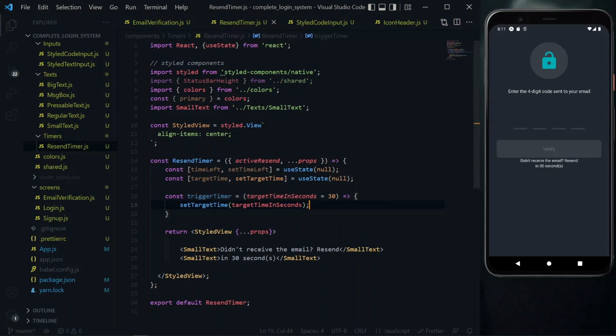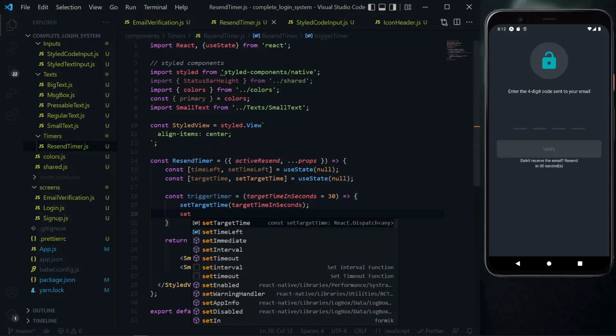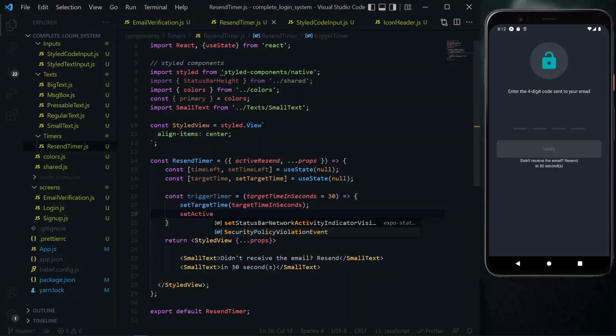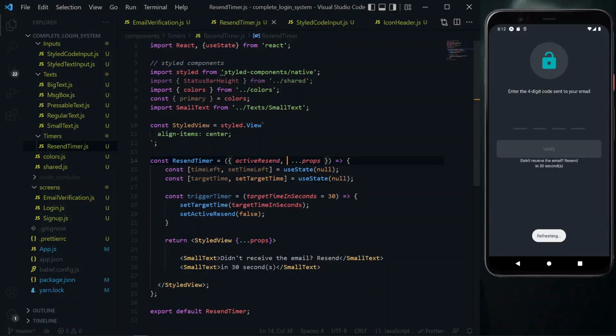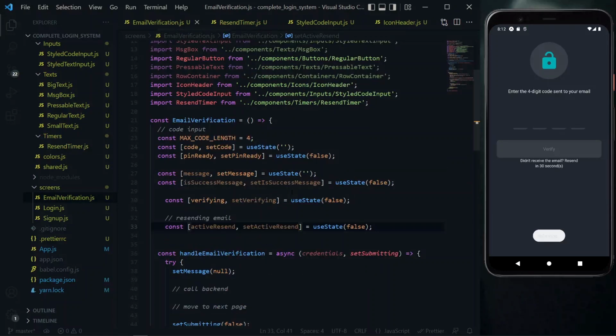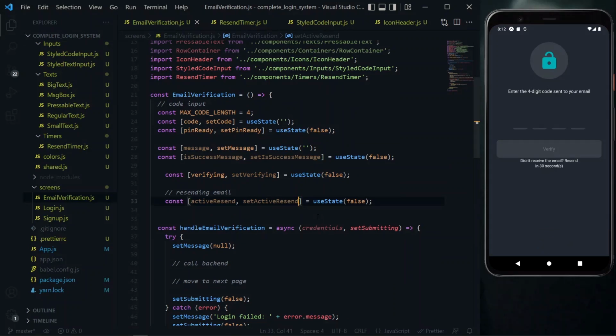Once we have that, since we are triggering our timer, we want to set active resend to false. So we need the set function for the active resend as well. So we destructure it here and go back and add it in the email verification file. So back on the email verification page, we add the active resend to the passed properties.